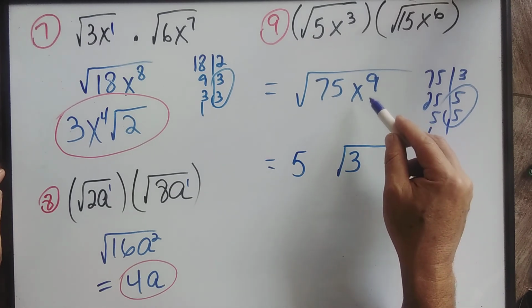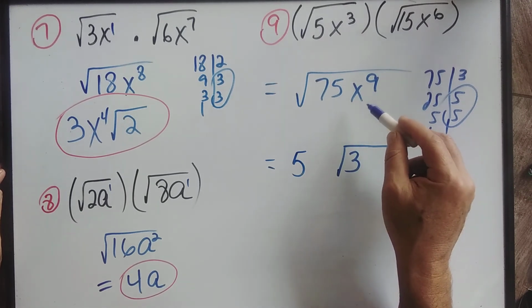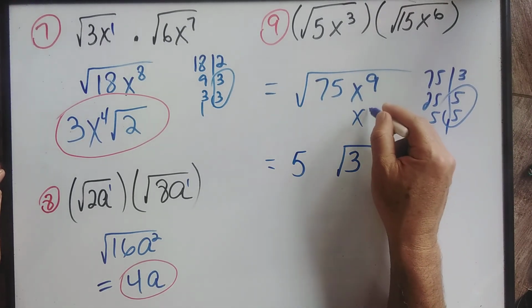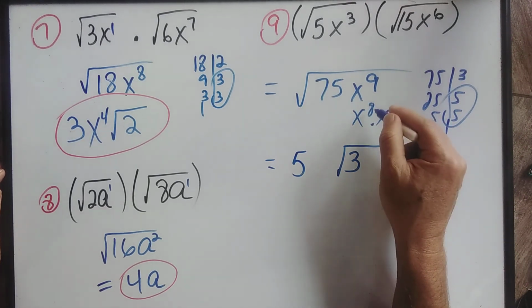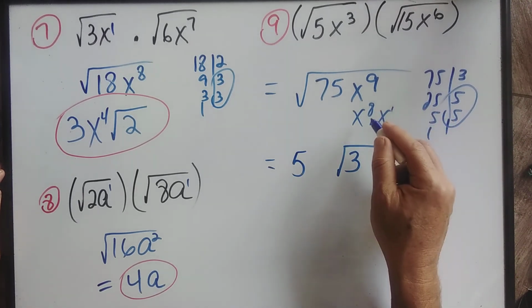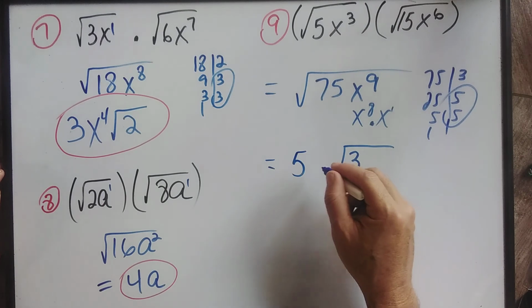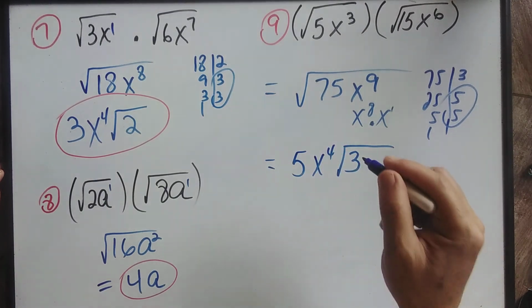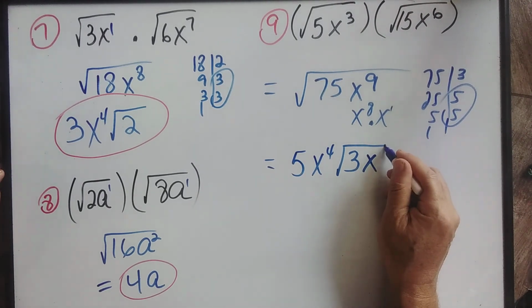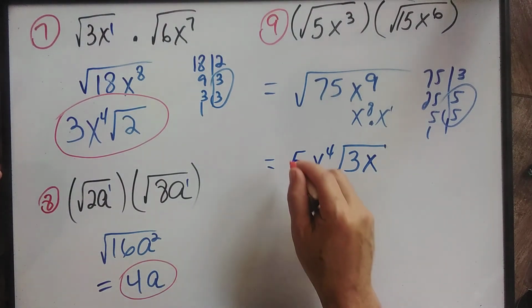Now when it comes to odd exponents, right? Whenever the exponent is odd, this will not be a perfect square. But I'm trying to get as much as possible outside of the radical, so I just go 1 down to get x to the 8th, right? x to the 8th times x to the 1 is x to the 9th. But now I'll be able to get the x to the 8th outside the radical because the square root of x to the 8th is x to the 4th. And then whenever you get an odd exponent, you're always gonna get the x to the 1 left inside the radical. And that's gonna be my final answer right there.